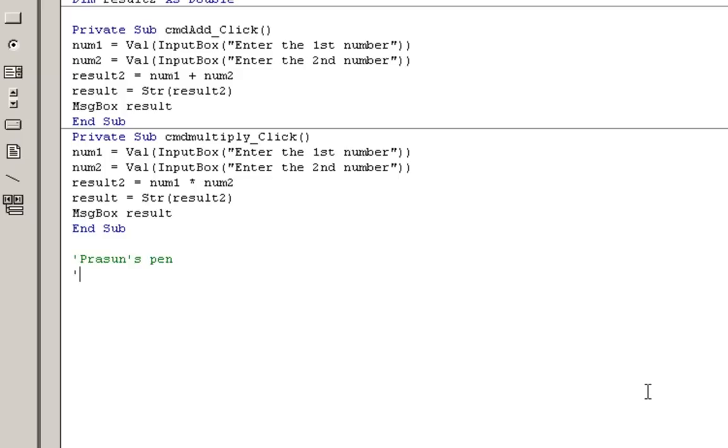We can also write this as pen of person. In Visual Basic we have to write it as person dot pen. That means it is the pen of person, or this pen belongs to person. Similarly, in Visual Basic we access the properties of an object.